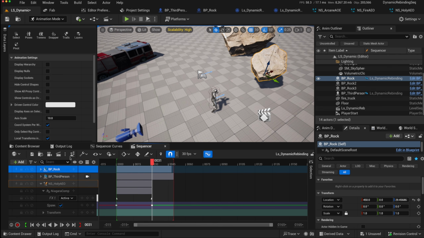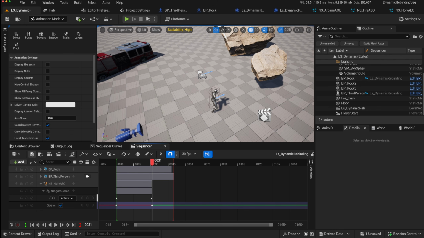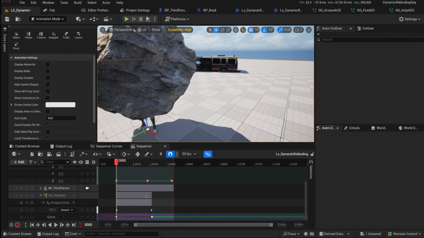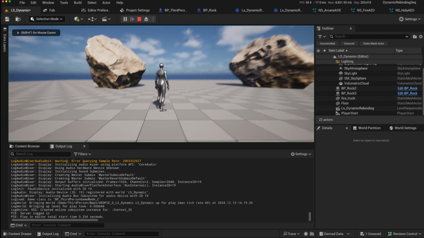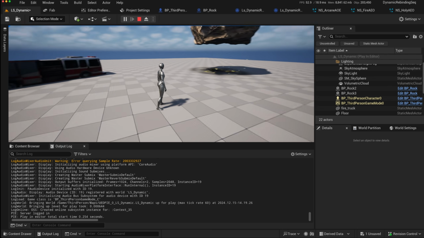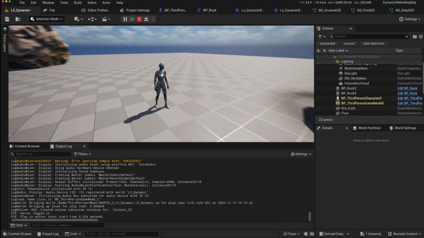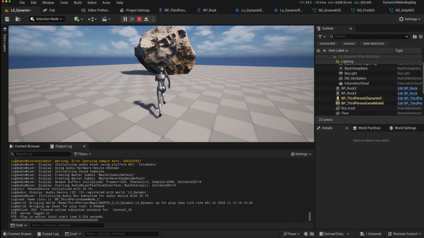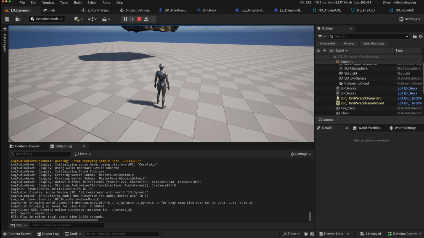Now if we save that, we'll want to get rid of the transform track because we're not changing anything on that. We've seen the issues with it, so let's just remove that and save it. If we now close our sequencer, go back to our level, and play, it should hopefully spawn it under the object, as it does there and here. So this is a spawnable Niagara system we're using, and wherever we do it, it is correctly rebinding it for the spawnable side.